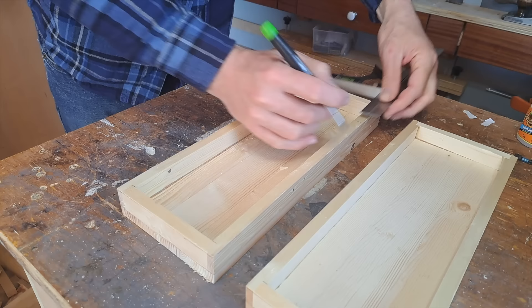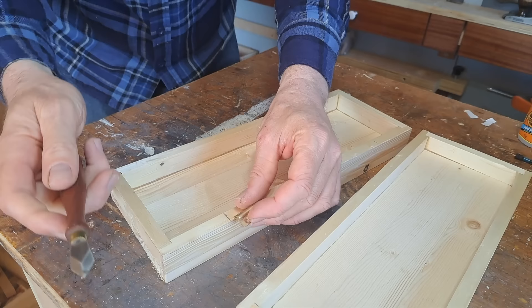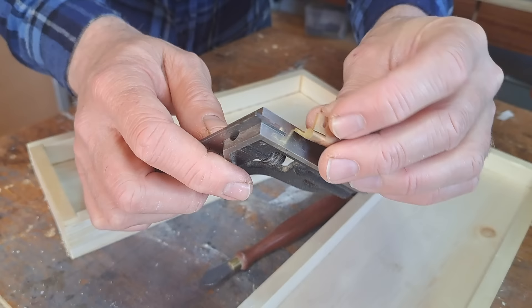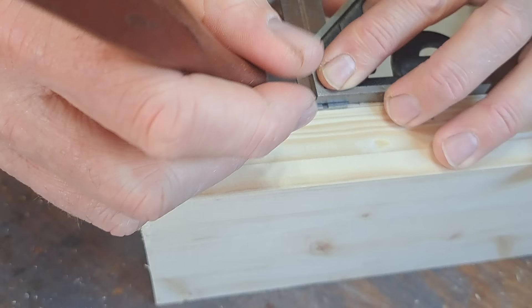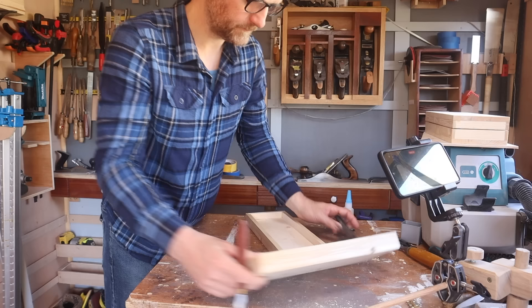I'm going to show you a nifty little trick to help you get past that and make sure your hinges never let you down. Scribe around the hinge, then set your adjustable square to just slightly under half of the total opening of the hinge — that's so you can scribe down the back and make sure you don't go too deep. Follow the marking across so you can see it on the back, then scribe along your square to have a depth line on there. Do that for both hinges.